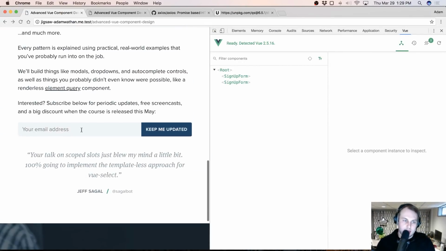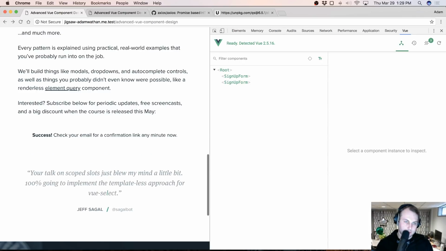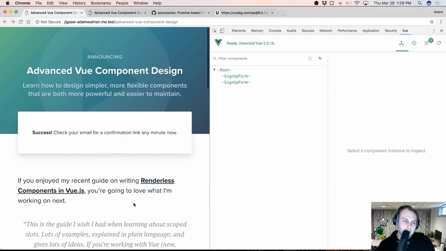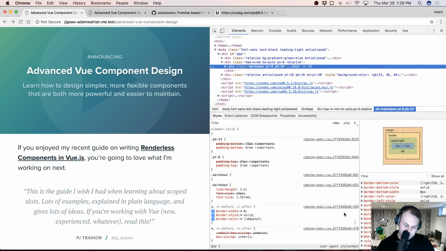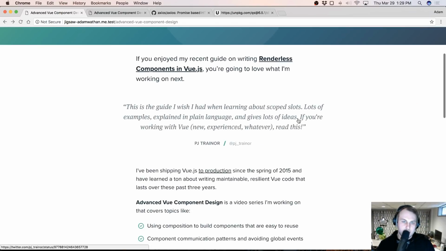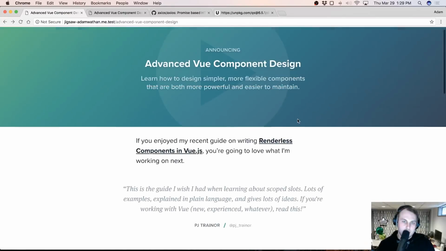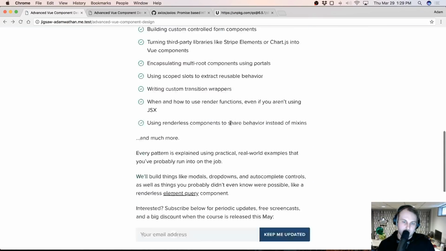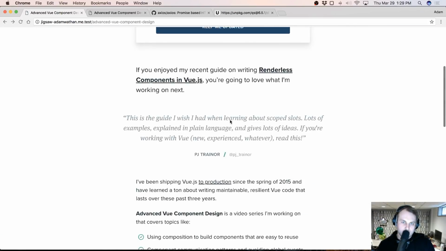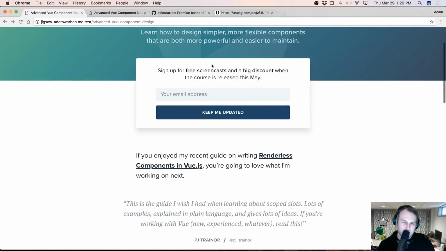Let's see what happens if we subscribe at the bottom. Okay, we subscribe at the bottom. We get the confirmation message, which I think is fair. And then up here, we get the confirmation message too. So it's tricky to say, is this good or should we just delete this whole thing? I kind of wonder what that looks like if I just take this and go, see ya. Is that okay? Is that a better look? It's hard to say because I feel like I would want to adjust this bottom padding too, which is sort of weird. So maybe that's a better way to go, is just keep that message there for now.